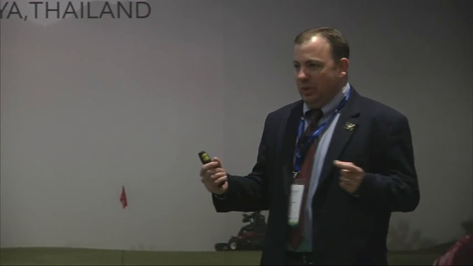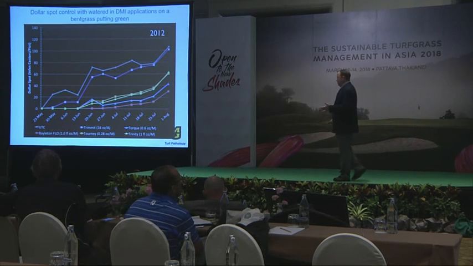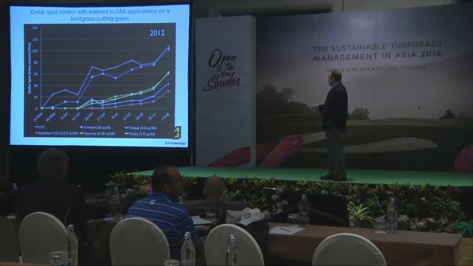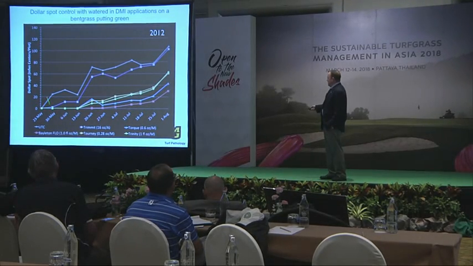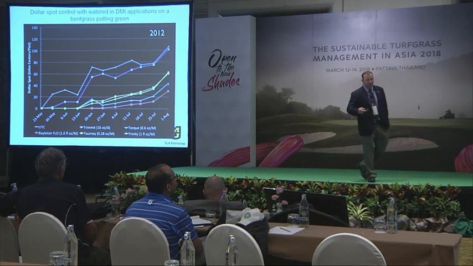I've often been accused of killing two birds with one stone and trying to squeeze the blood out of a turnip. So what I want to point out here is that, particularly those that have seashore paspalum, you are getting some dollar spot control out of this as well. So if you have seashore paspalum greens in particular, I want to point out that, again, I didn't change those, but these are the DMI applications. The last application was made in mid-May, and you can see the amount of dollar spot control we get compared to the untreated control and just a PGR application. So you are going to get a little bang for your buck as far as dollar spot control too.